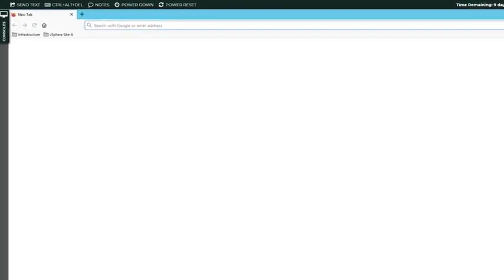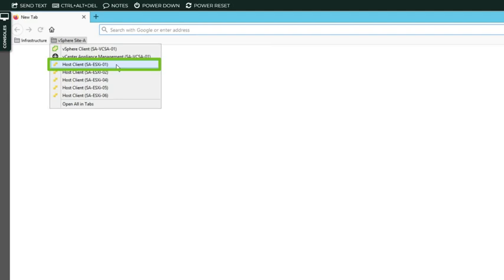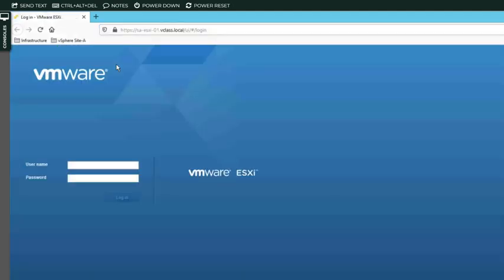We want to perform the configuration on a standalone ESXi host, SA ESXi01. So the first step is to connect to this host. Then we log in using the locally configured root account.